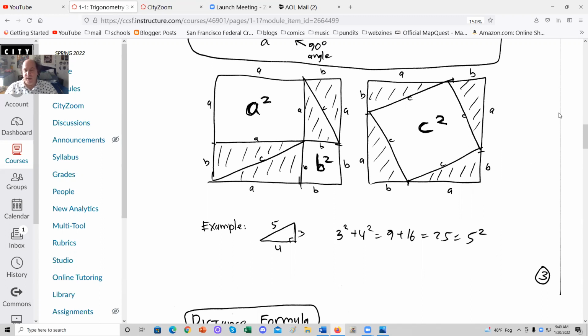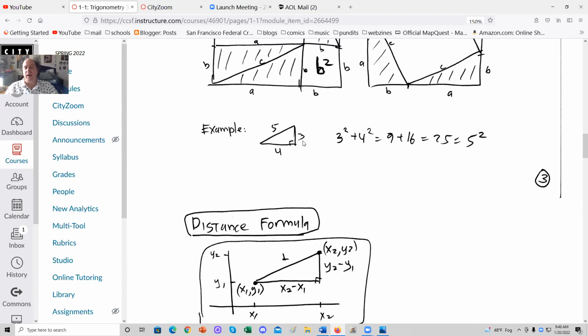Behold. So for example, here's a classic 3, 4, 5 triangle. 3 squared plus 4 squared is 9 plus 16, that's 25, which equals 5 squared. So this is a right triangle. Now, after I finish this, I'll go to the extra credit sets, and we'll talk about general Pythagorean triples. We'll see more about that later.